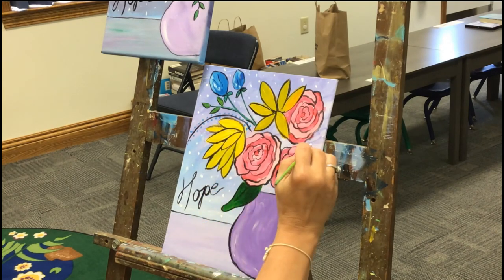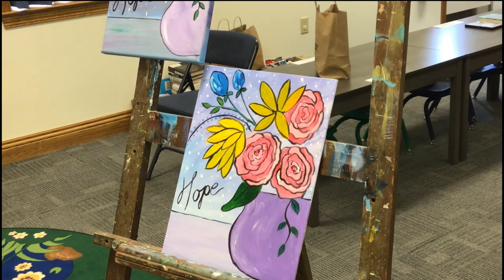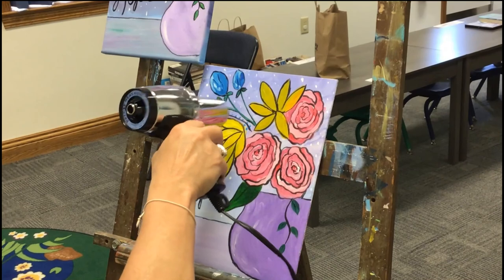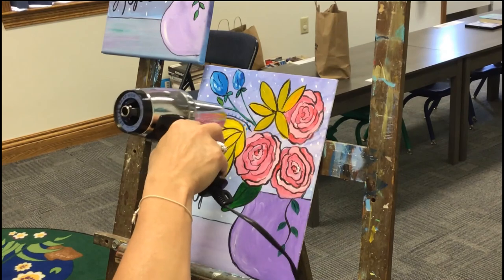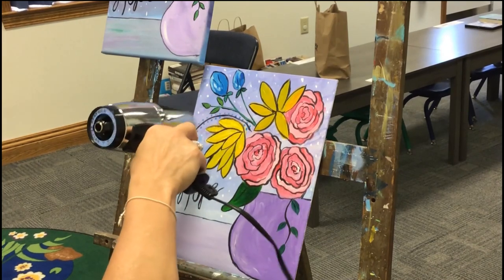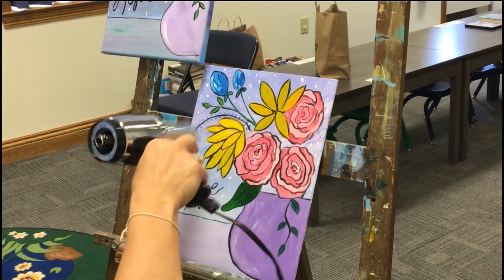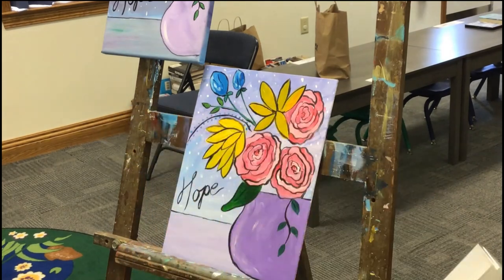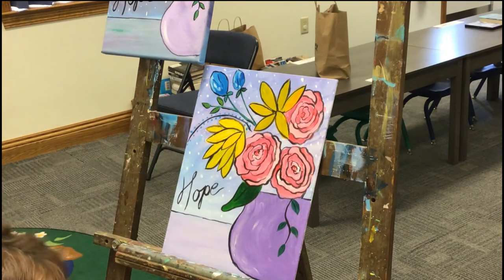It's just in the air. It's not done. It's nowhere else. All right, let me shoot this with a little more of the heat gun because these little dots aren't drying real fast. The paint's a little thicker on there. Still not perfectly dry. Oh, good enough.